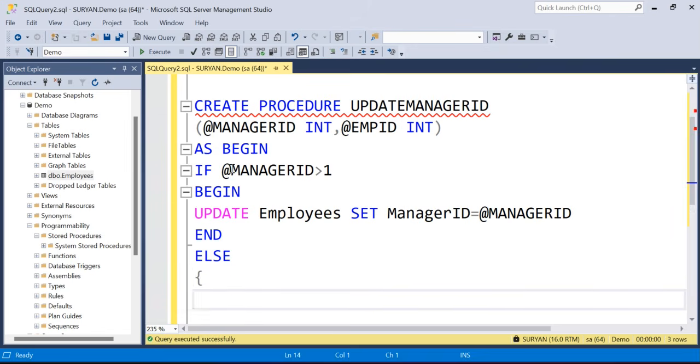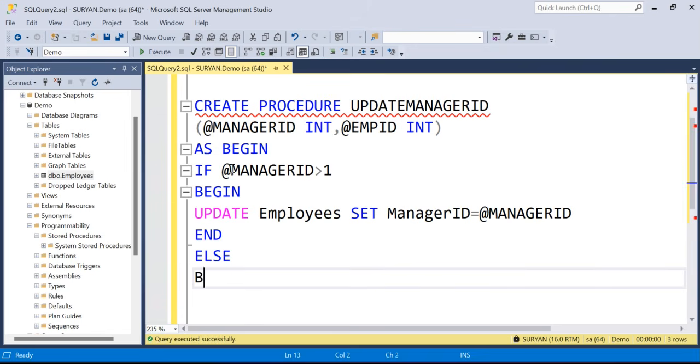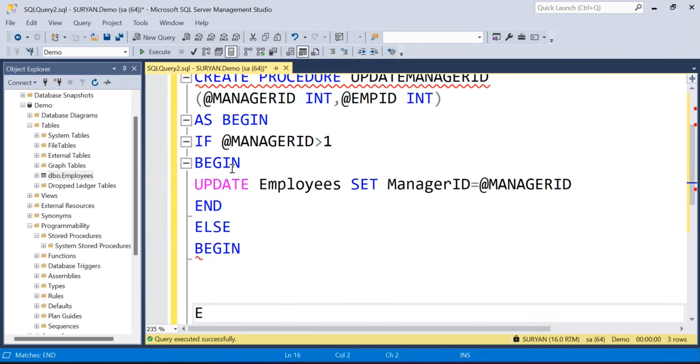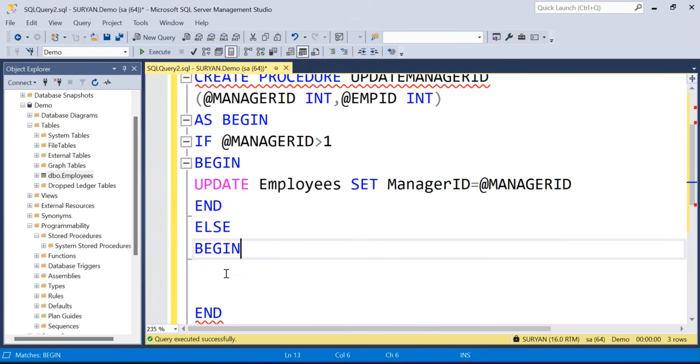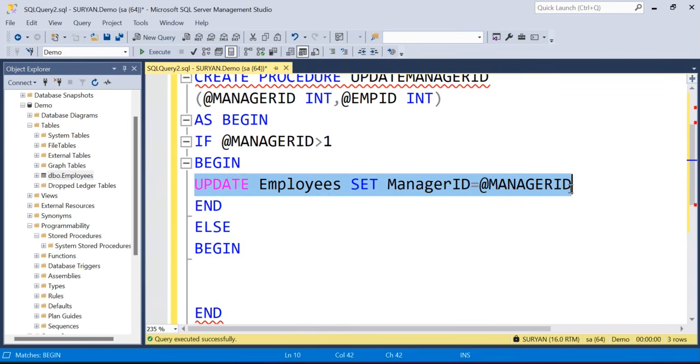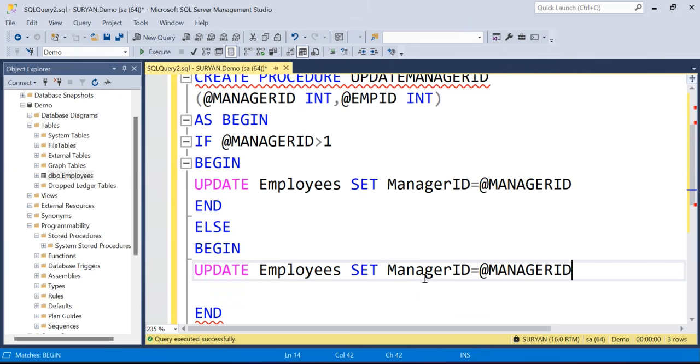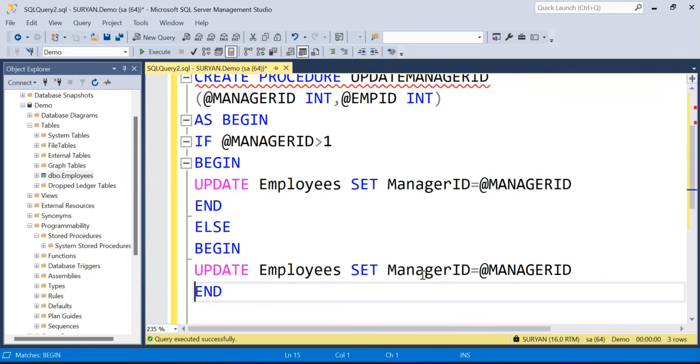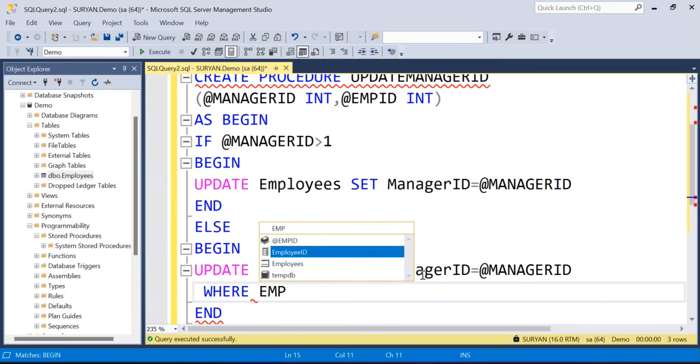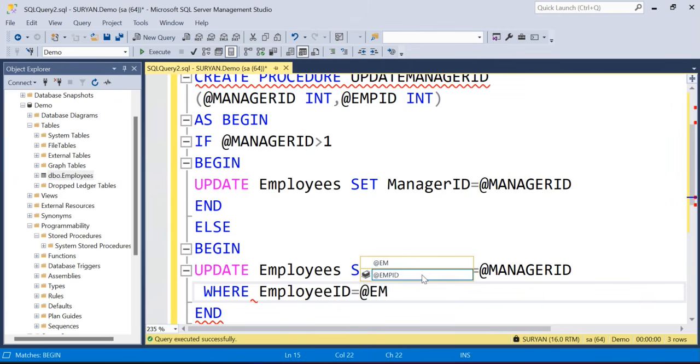else, again this will be begin and end. So the begin and end is just a block we can use. Within this block the statements will be executed. In a similar way I can write logic. It depends again on the requirement. So here where employee ID equal to employee.